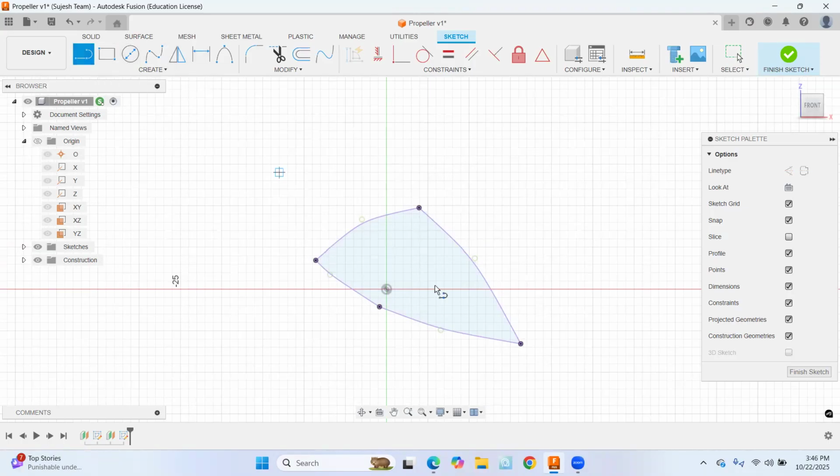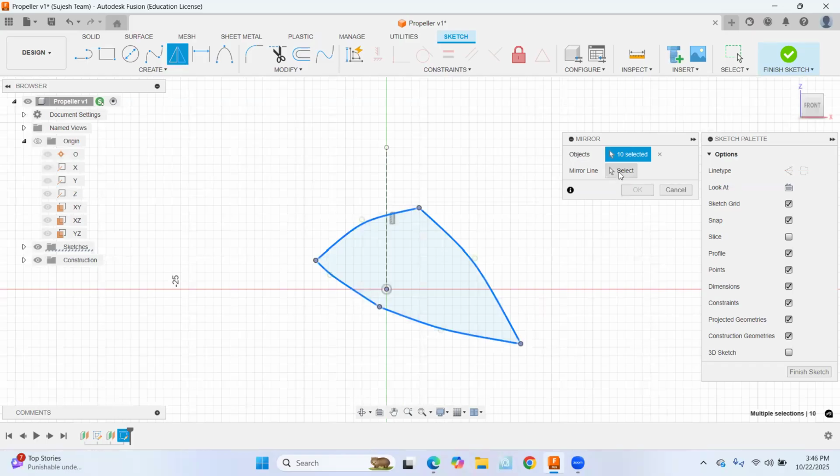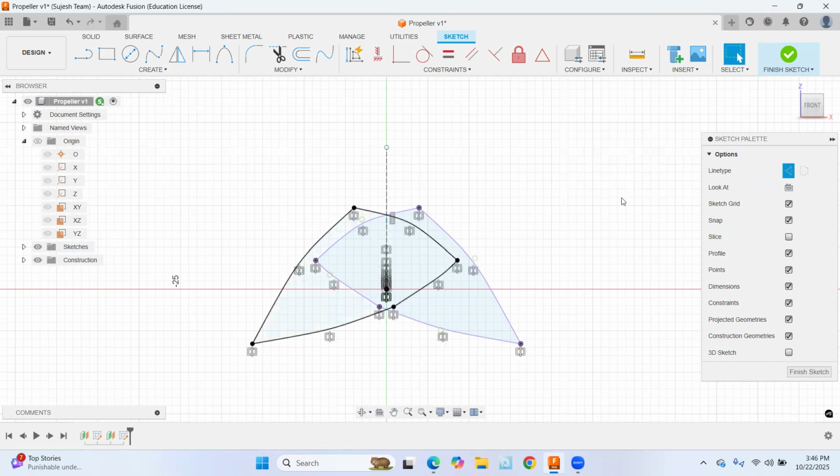So take a line and draw a construction line vertically. Then you have the mirror command here. Under create, you have mirror. Select these 4 lines. Then mirror line, select the new line. It gets mirrored. Okay.